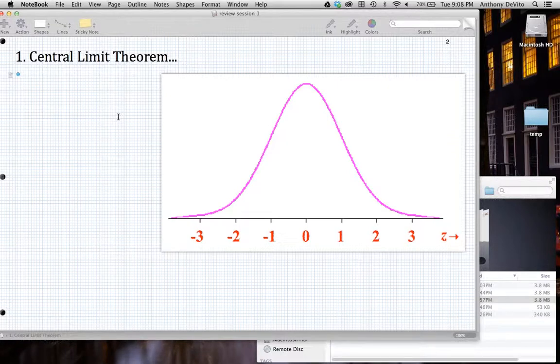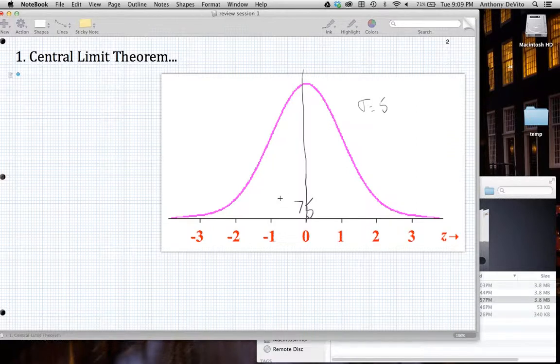Okay, a couple of elements that are important to us about the central limit theorem. The central limit theorem basically tells us that if we start out with a normal distribution, like for instance this distribution right here, which might be interpreted, let's say, as the average blood pressure for healthy 20-year-olds, and let's say the average is 75, and I might know that within this population the standard deviation of blood pressure is, I'll make up a number, 5.